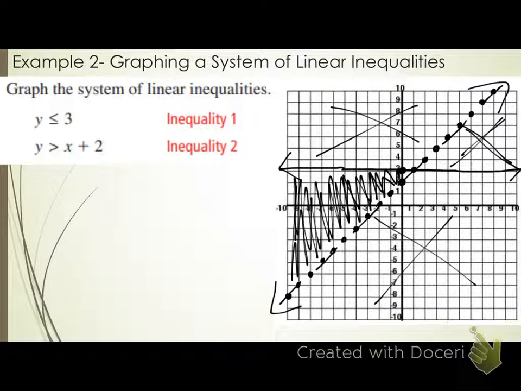How would you find the points? I was thinking like -3, 1, but you have to go on the y-axis first, right? So that shaded region is representing all the solutions in my system of inequalities. If an ordered pair is in this shaded region, it's a solution. So (-3, 1) is a solution because it's in that shaded region.